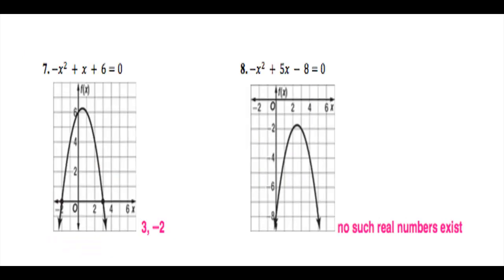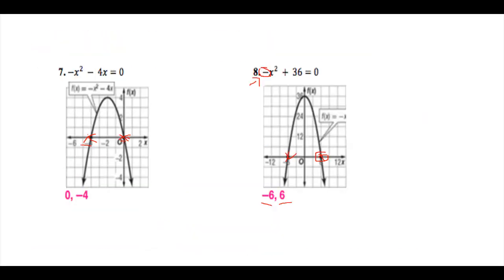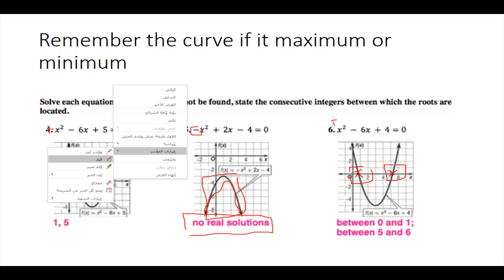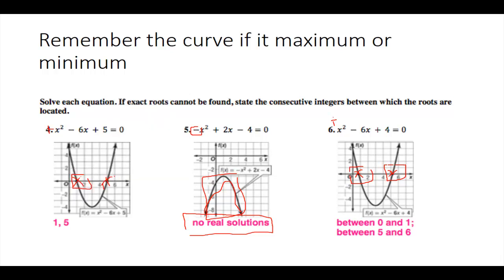Okay, but I need to check something like this one. How do you know this solving is correct? You remember the factorization? We need two numbers. If you multiply them, it will give you 5. If you add them, it gives you 6.